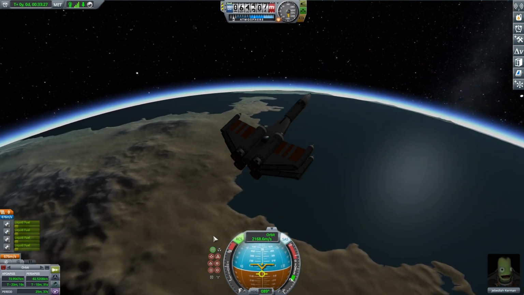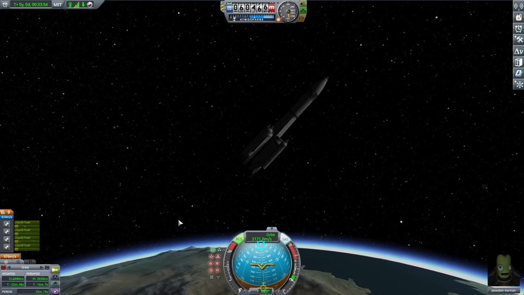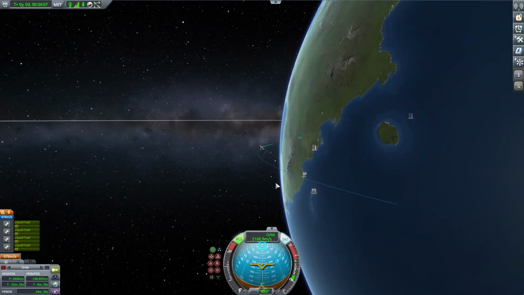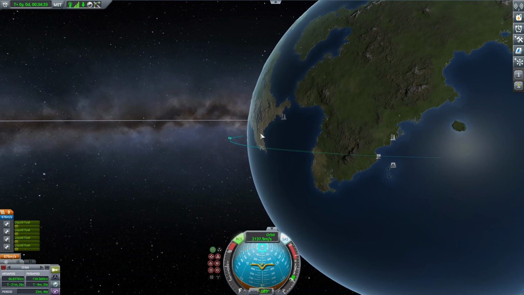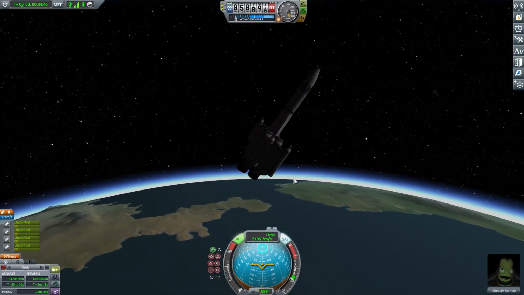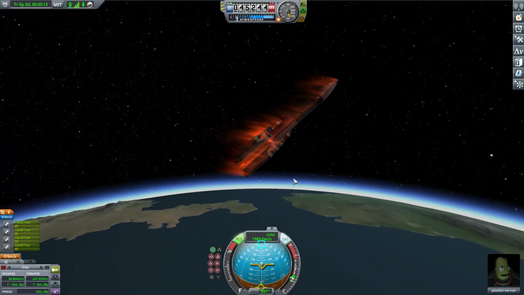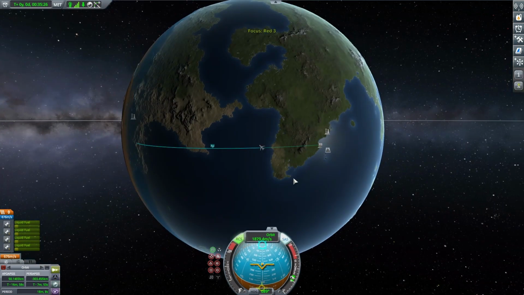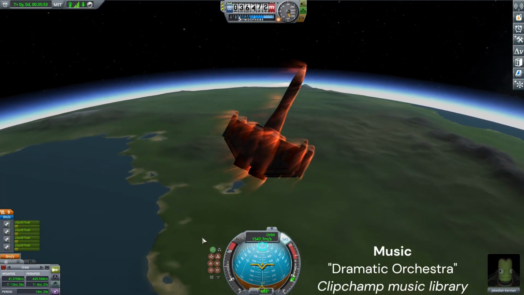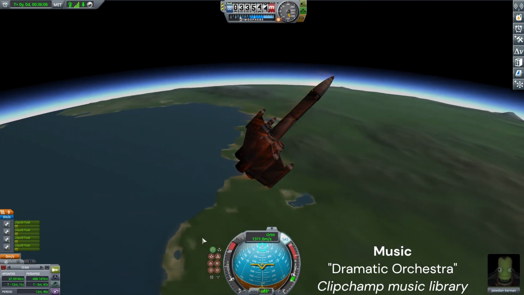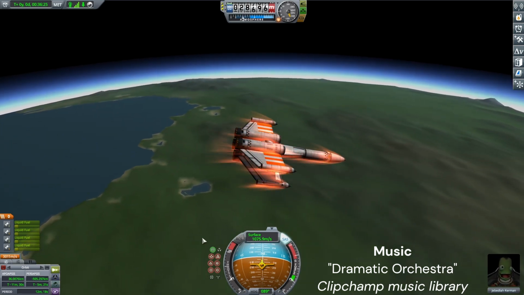Once you are back in the atmosphere, turn on stability assist so that you aren't locked to a prograde heading. Plasma waves will start to form, but they shouldn't destroy anything.